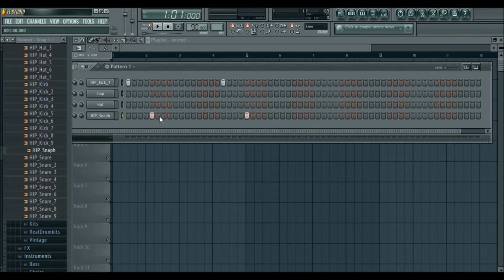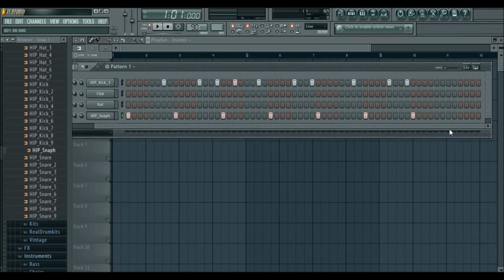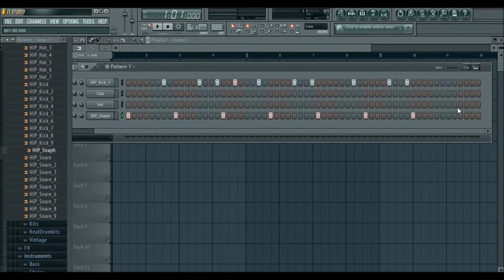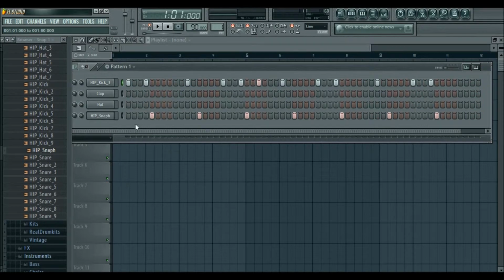But anyway, we're gonna get a bit hip hoppy here. Let's just start playing around. Do what suits you best. Don't worry, I will change around the sounds and stuff later on. So I'm just adding a quick hip hop beat here. It will take you a while to figure out what you want best, but I'm literally just going straight into this. There we are, nice and simple there.